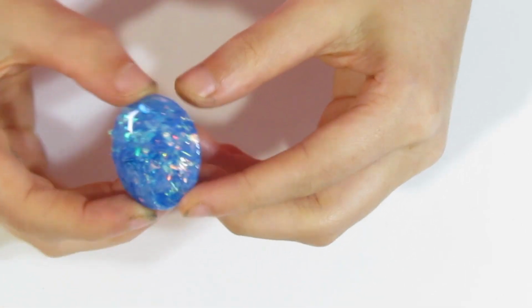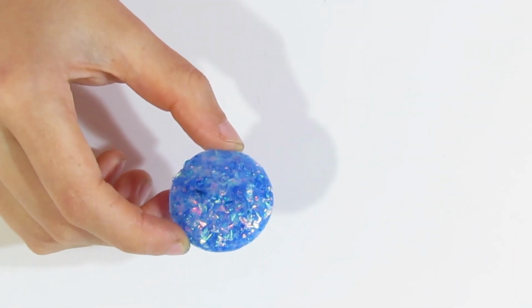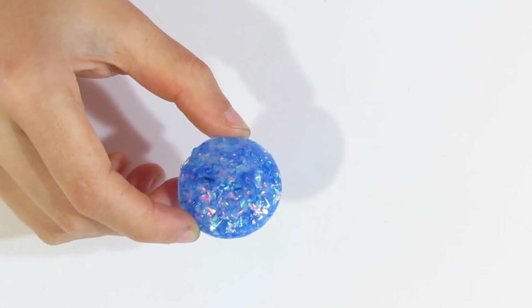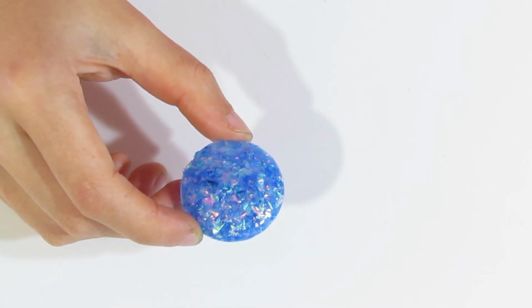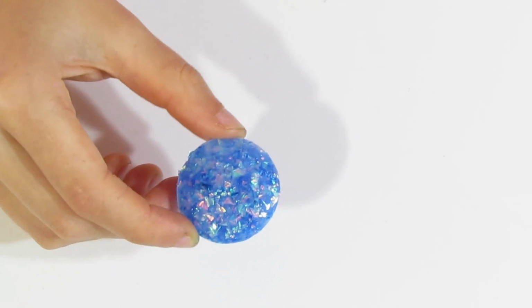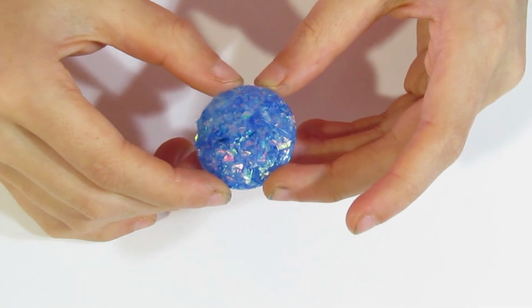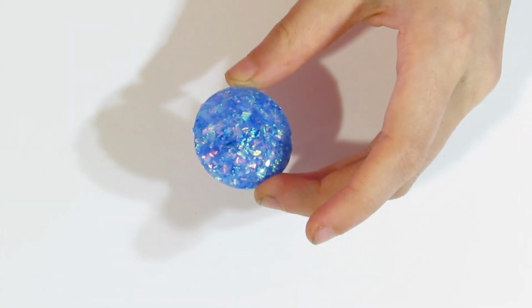As far as the tackiness goes, the best way to deal with that is to put it in for a full half an hour instead of 15 minutes like the tiny Pandora resin. And then you need to leave it for 24 hours afterwards for the tackiness to go away completely. But other than that, it works really well. So that is how you would deal with those ones. Now I'm going to wait for the other piece to completely finish, and then I will show you another trick or two.